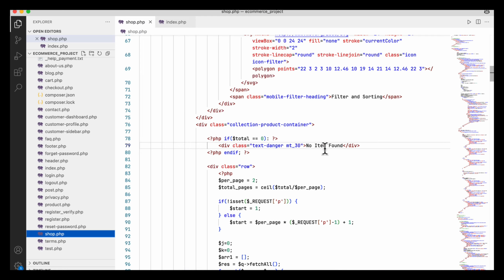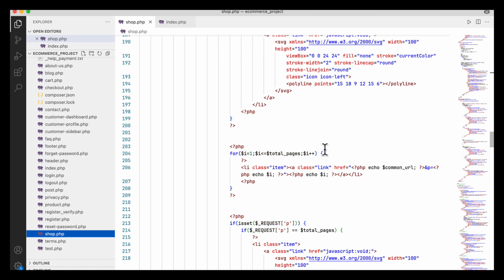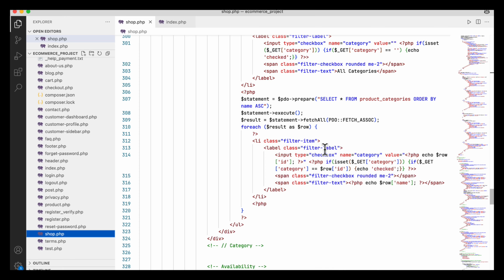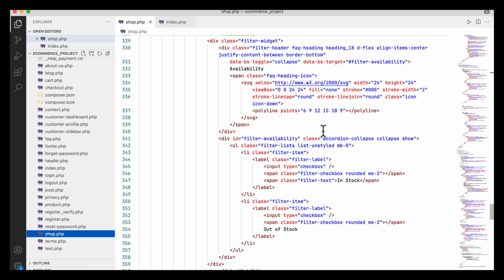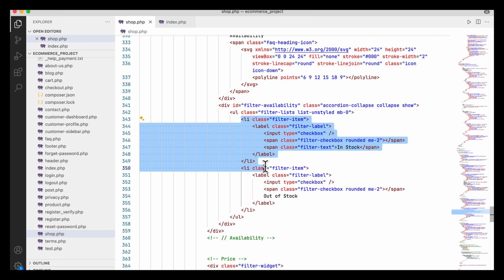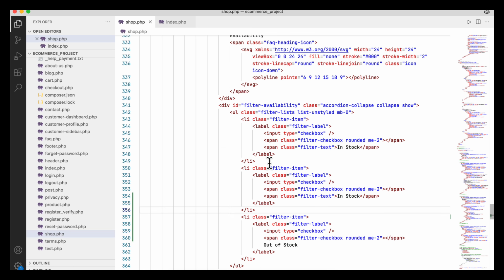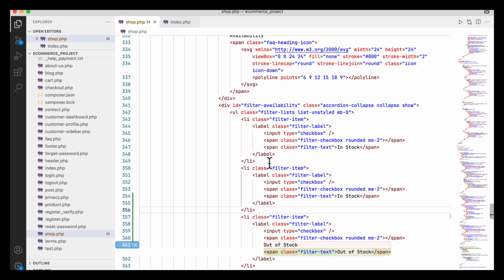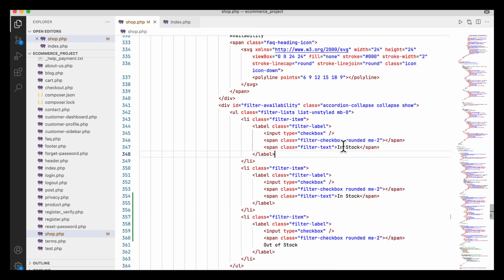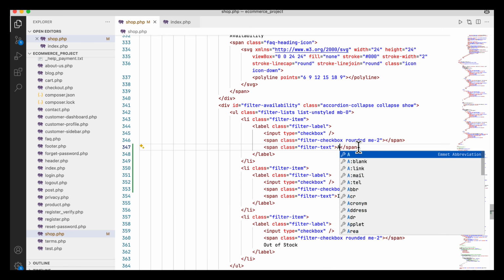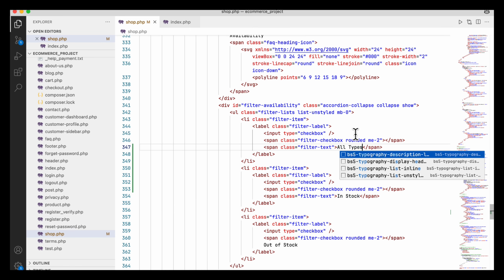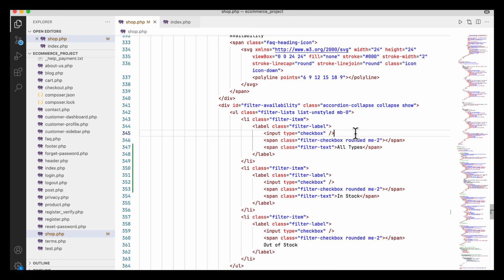So I am going to work with the availability now. Availability means, if I go to the bottom here, you see this is the category, and here there is the availability. In my case, the availability actually has a total of three options. One is all. For example, I can write here "not in stock", it is all types. So one is the all types, and here the name will be availability.